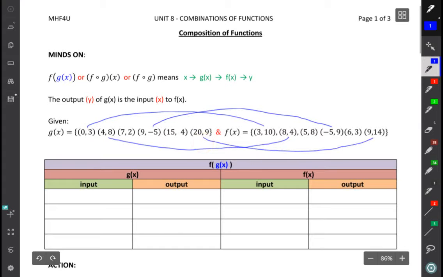Now what I'd like you to do to continue thinking about this is to go ahead and write out these values individually, keeping in mind that these middle values, the output from g at x and the input to f at x, would have to be the same value. And again, I'm just trying to get you familiar with how these work in terms of connecting together where one function is an input to another. So I would suggest you go try filling this table in on your own as well.